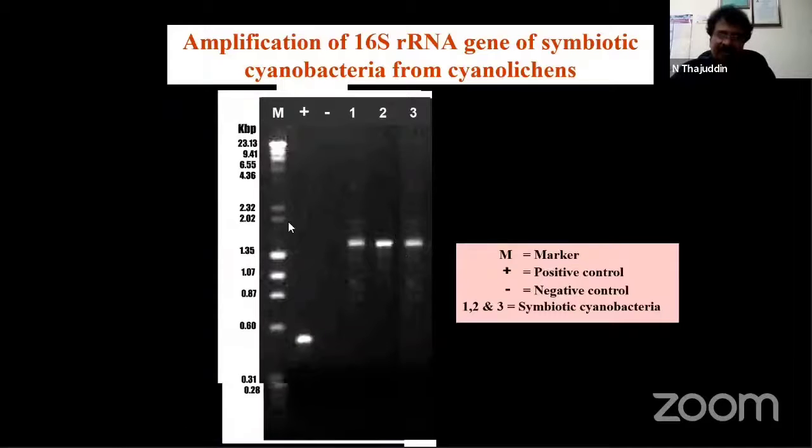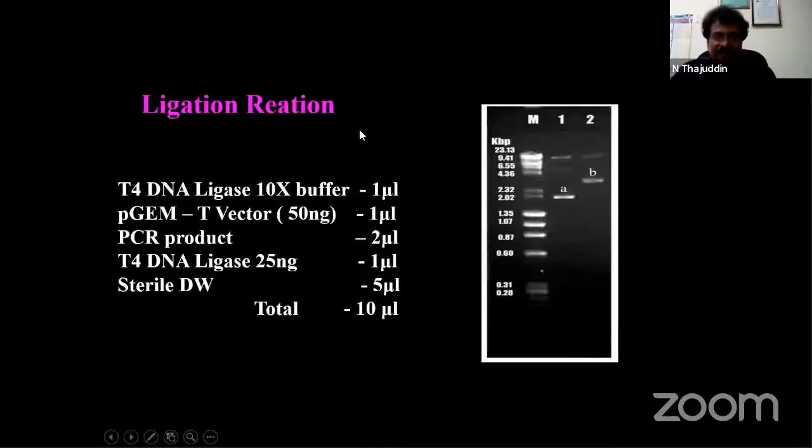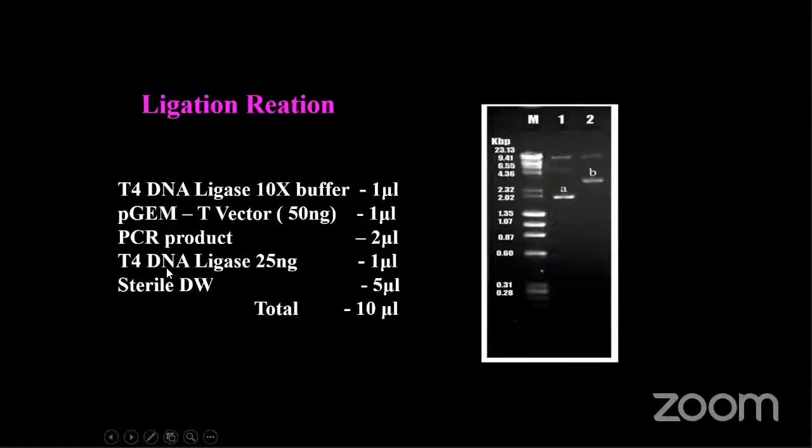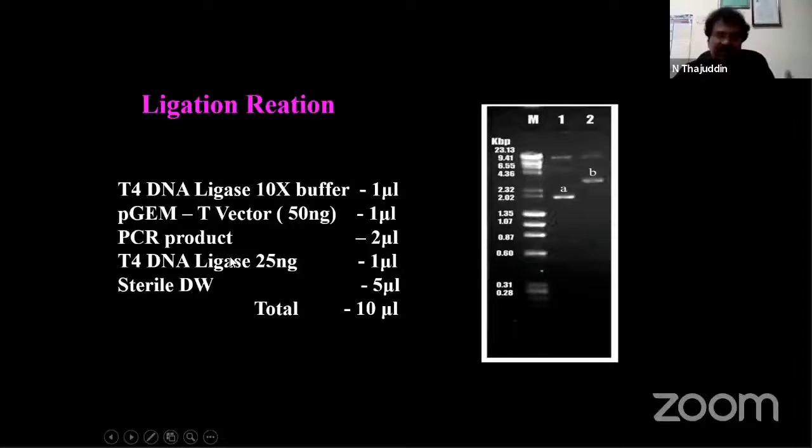These are our samples. And once you have the PCR product, you ligate with the pGEM-T vector or any PCR cloning vector. There are many commercially available vectors. So you have to ligate or clone your PCR product with this vector using the DNA ligase enzyme. To check whether you have the recombinant molecule, that is the vector with the PCR insert, you again run the gel. This is the vector DNA, and this is somewhat higher molecular weight DNA, because it is the vector plus the PCR product. That's why it shows the higher molecular weight.